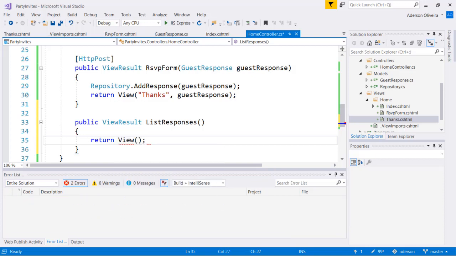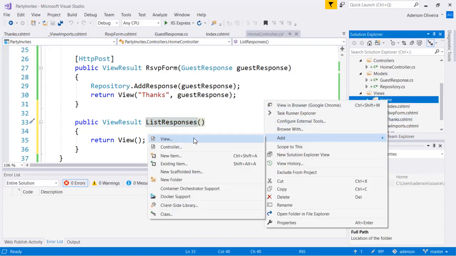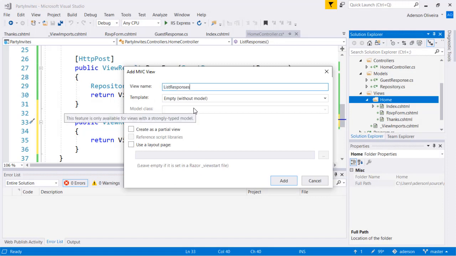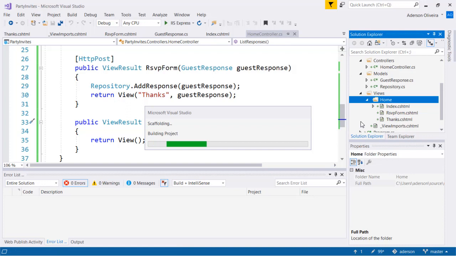Because we're returning a default view, it has to be the same name as the action, so it's called ListResponses. I'm going to use this as the name of our new view. So I'm going to add view ListResponses. I'm going to click on add, and this is where we're going to list all the responses.